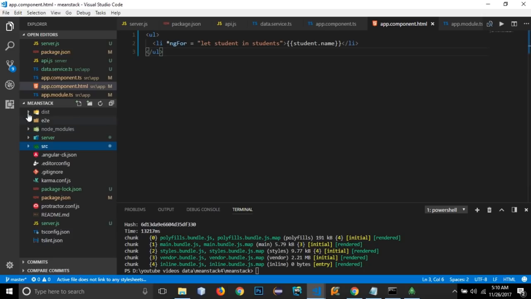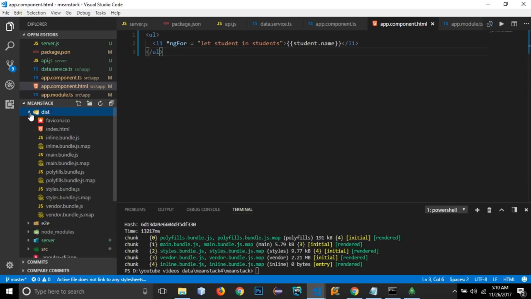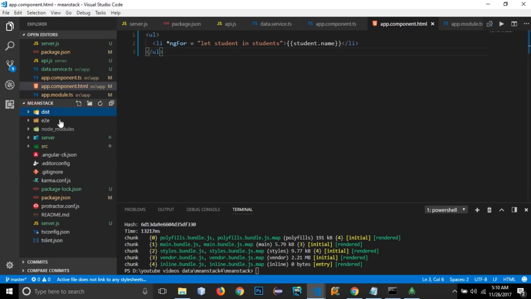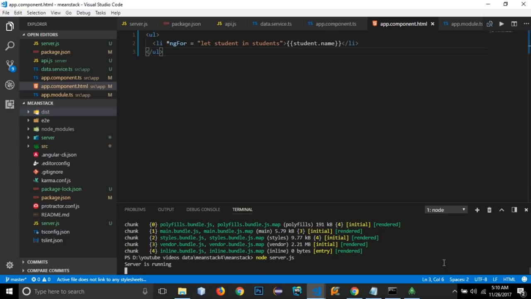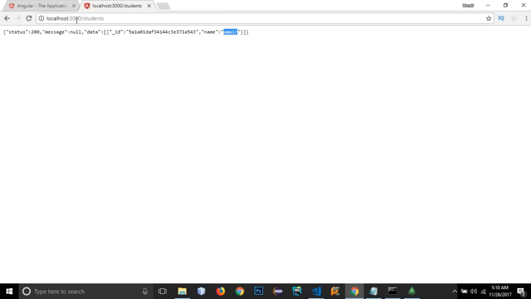Okay, so if I open up this dist, okay, this has been updated. Now let's run node server.js command. Server is running, and let's go and remove the students API and let's run localhost 3000.